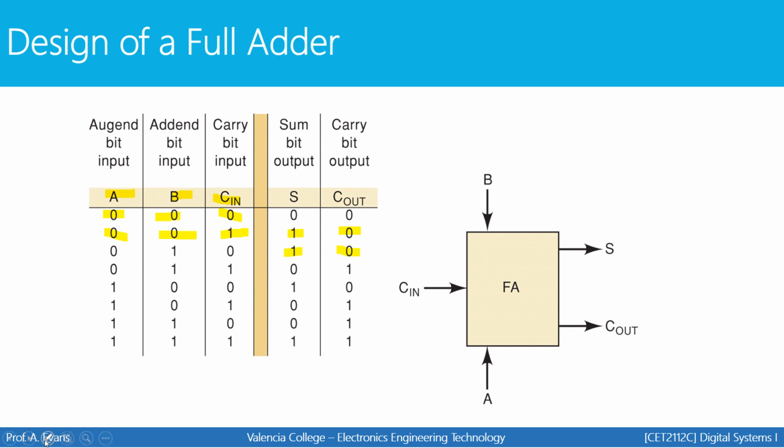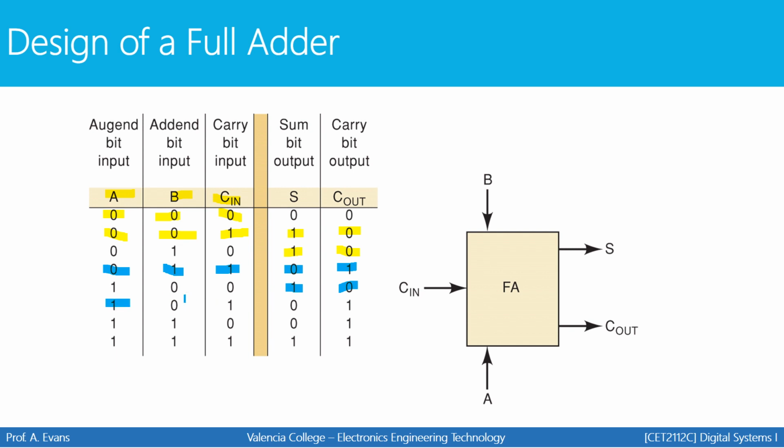Here's an important one. Remember, we're going to apply the same idea we did when we added two numbers by hand. 0 plus 1 plus 1 is going to give you 0, carry the 1, the same way you write it by hand. That's how it's going to go in the truth table. And then we're going to continue that. 1 plus 0 plus 0 would be 1 with no carry. 1 plus 0 plus 1.